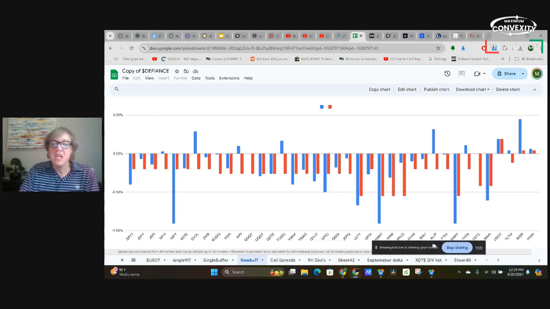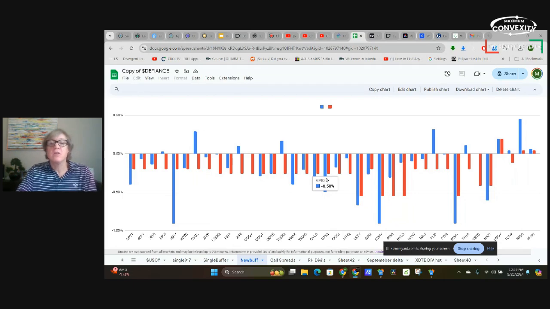Here are the indexes. If anyone's concerned about those, we look at SPYT taking it on the chin today. And ISPY, YMAX, GPIQ, all the normally high powered ones, which are all the ones I just mentioned, are taking it on the chin today. That's kind of the way it works.